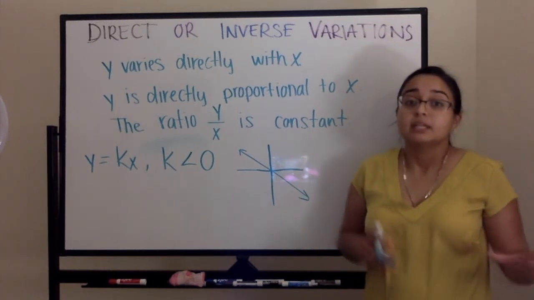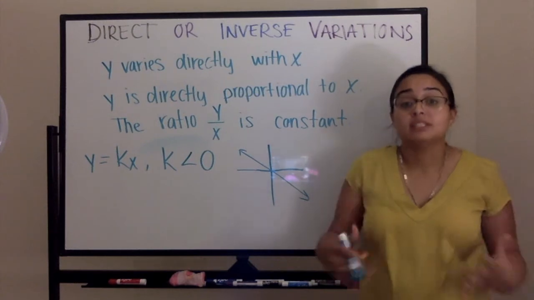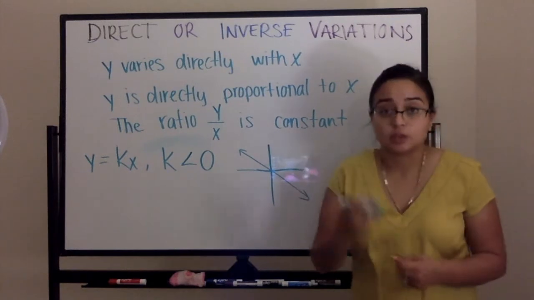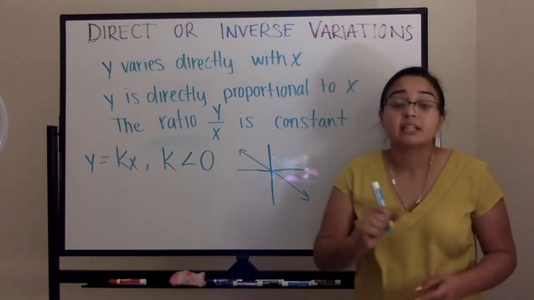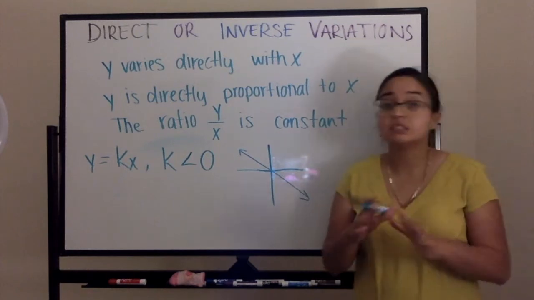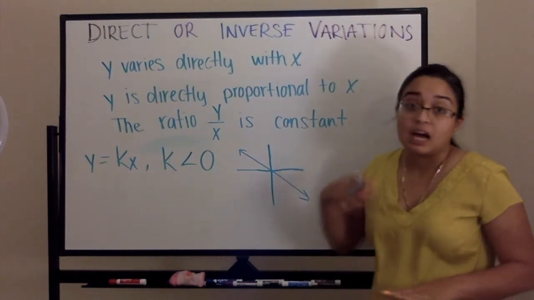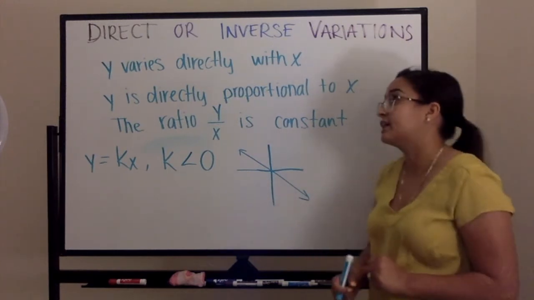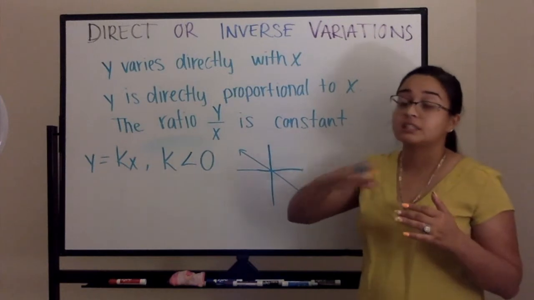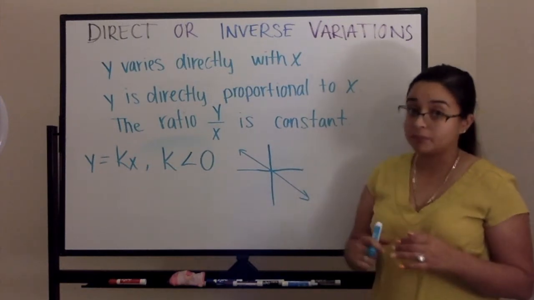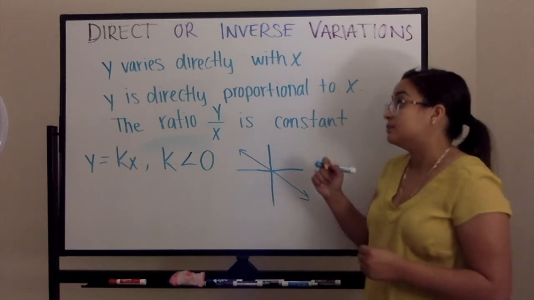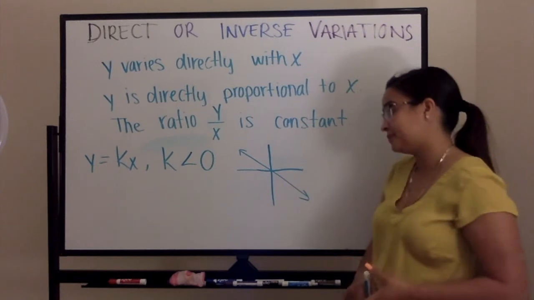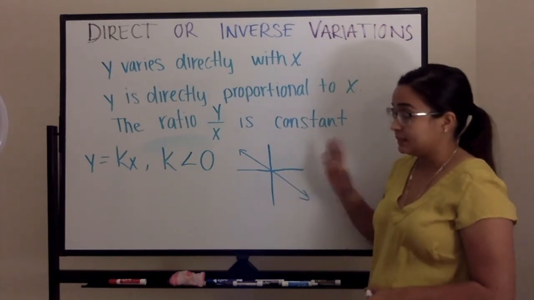But see the reasons why when it is a direct variation. Look at the things you are looking for. Y varies directly with x. Now, the easiest one in the book and how you can actually identify it is when you do the ratio of y over x, and in each part of the table it comes out the same number and it's constant. That means you are dealing with a direct variation. Okay, so that is important for today.